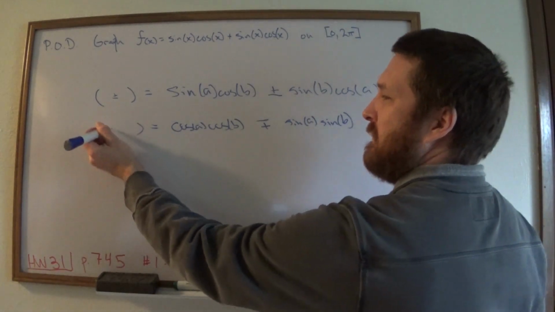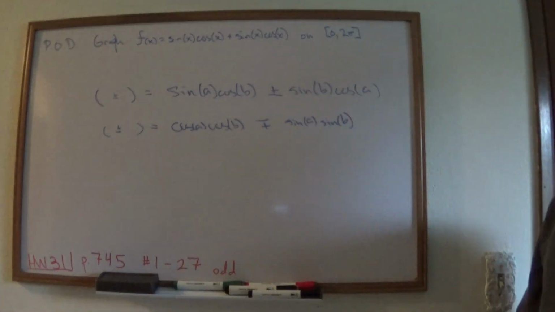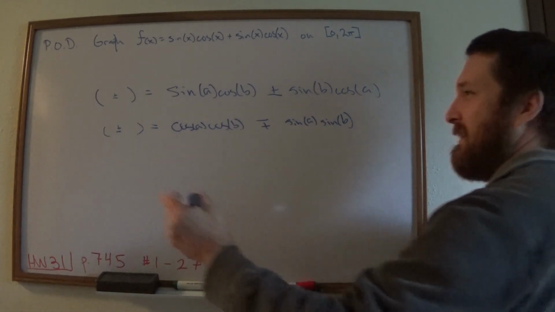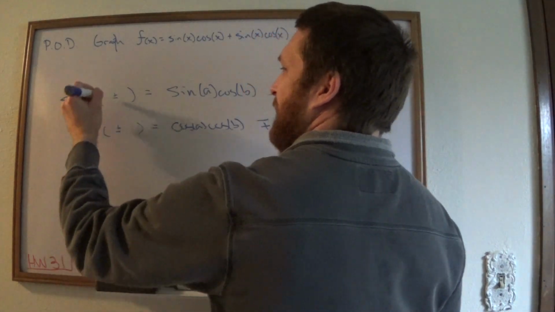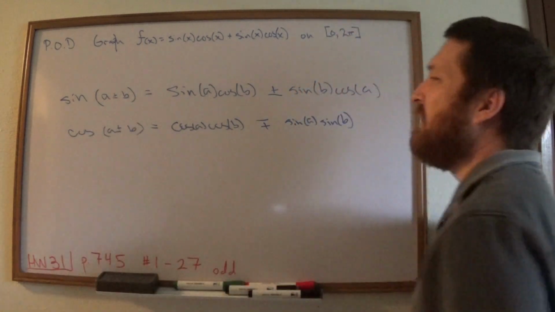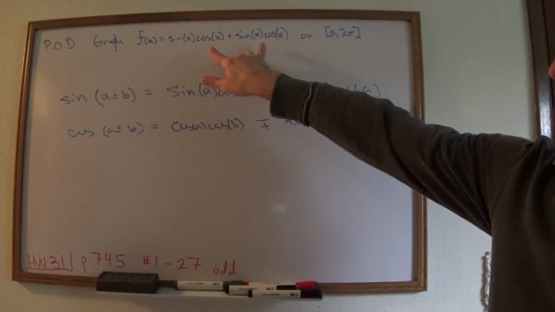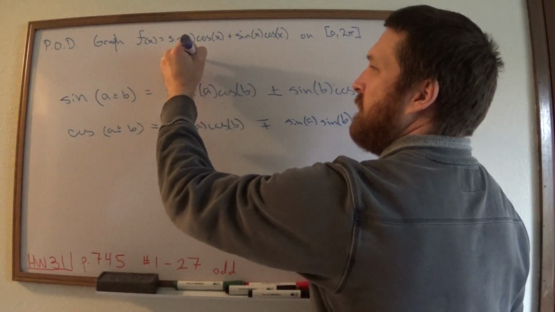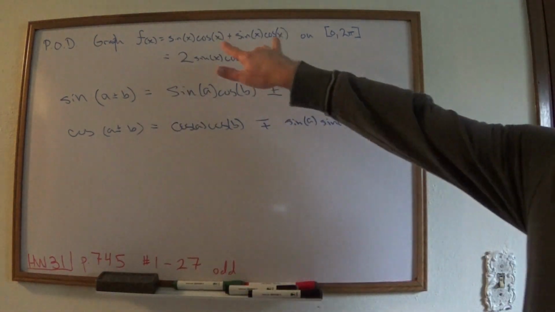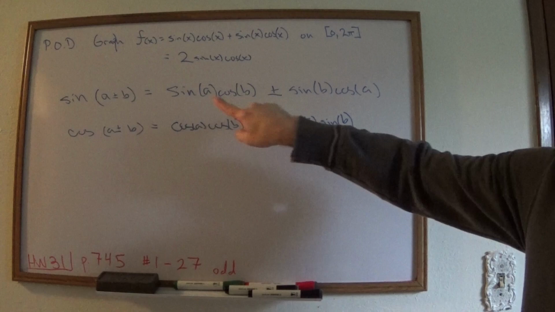And one of these was sine and one of them's cosine. Which one's which? Just take a guess. The top one is sine. And then the sine of a plus or minus b, and the other one was cosine of a plus or minus b. And so the reason I could have written this as this equals 2 sine x cosine x, I wrote it like that to try to get you to remember, oh yeah, this is a thing.